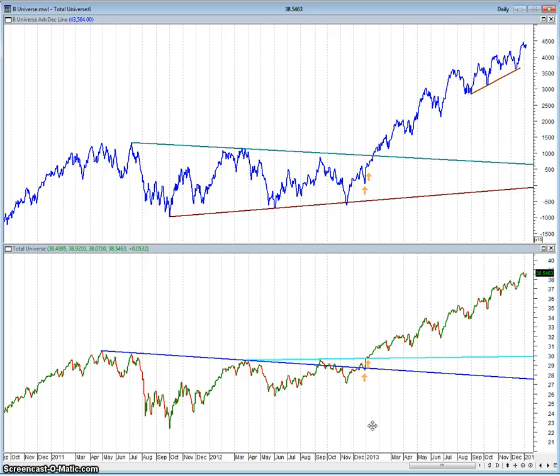Now, a lot of people say, well, sure, we've been in a rally for a year, but no, I mean that's when the larger move started. Maybe not 2009, like many say. See, if you look at this chart, you can see right here, we had a major consolidation from early 2011 all the way to late 2012 in the advanced decline line for the entire universe I use for equities, but also the price action had a consolidation or almost a symmetrical triangle over that same time period.